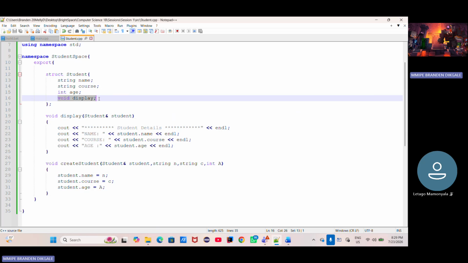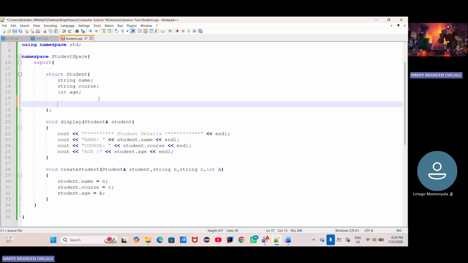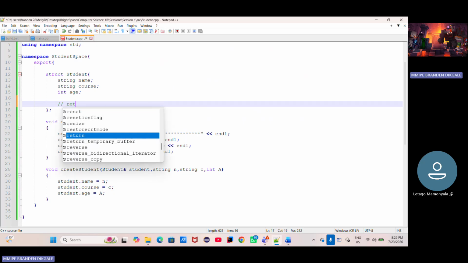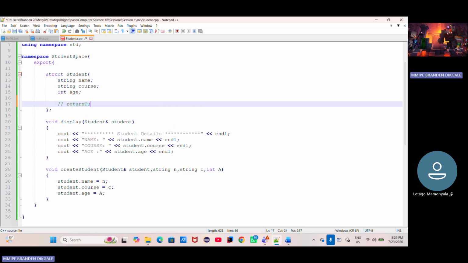So how do we declare function pointers? To declare a function pointer, let me write something here. We write the return type. Then we open and close round brackets, open and close round brackets. In the first round brackets, we're gonna make a pointer.